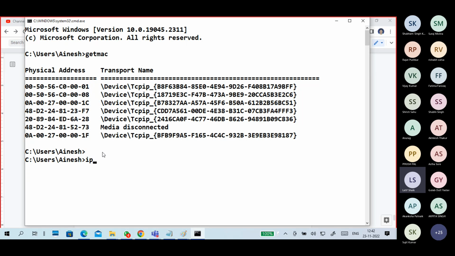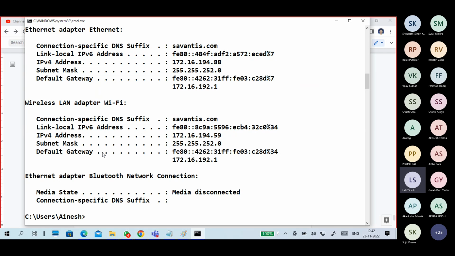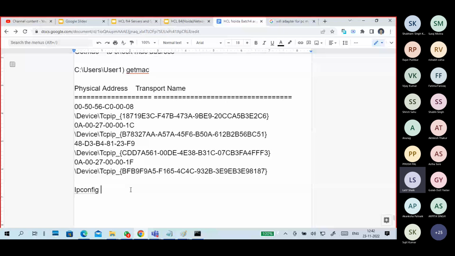Next command is ipconfig. So what is the output of this ipconfig? This is the output.